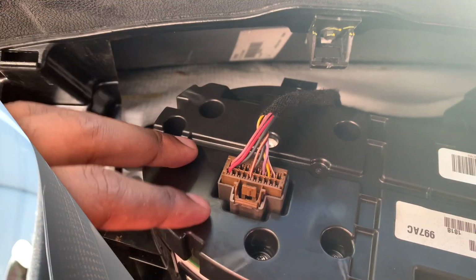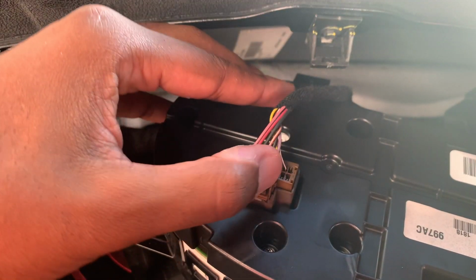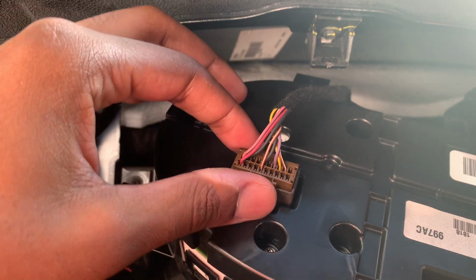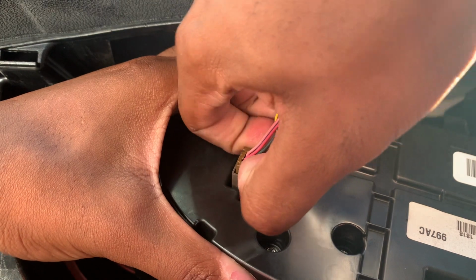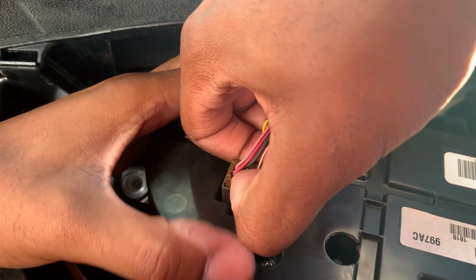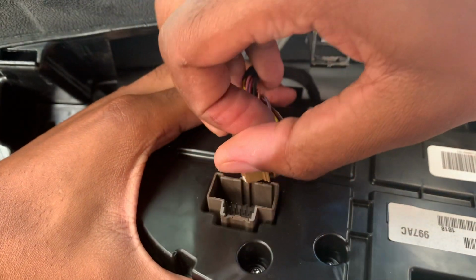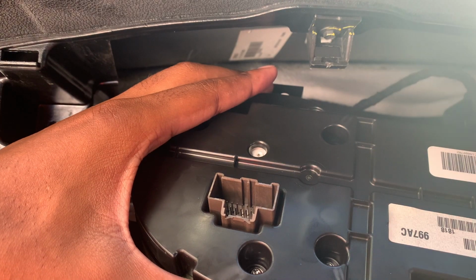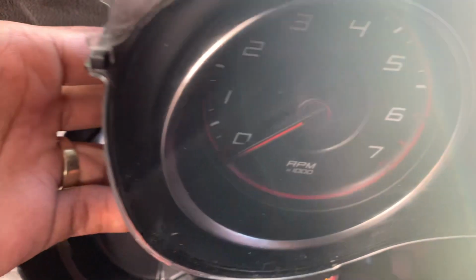Let's get this thing out of here, bro. Once we get this out and down, you see this tab right here? We wanna push this tab in, and then we wanna wiggle this battery connector down or out. So let's try to get to it, man. Voila. Finally got that thing out, man. So once we get that out, shoot, we got the whole cluster out now, y'all. Sheesh, finally got that thing out.